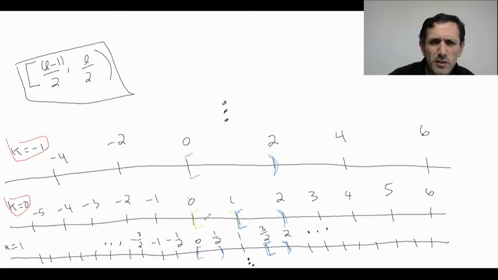So this 0 to 2 has 2 children, 0 to 1 and 1 to 2. This is kind of like asexual reproduction, which obviously does happen in biology, but anyway, it makes sense to call them parents, children, et cetera. So 0 to 1 has these 2 children here, 0 to 1/2 and 1/2 to 1. 1 to 2 has these children here, 1 to 3/2 and 3/2 to 2. Okay, let's make that yellow too. So let's prove this.